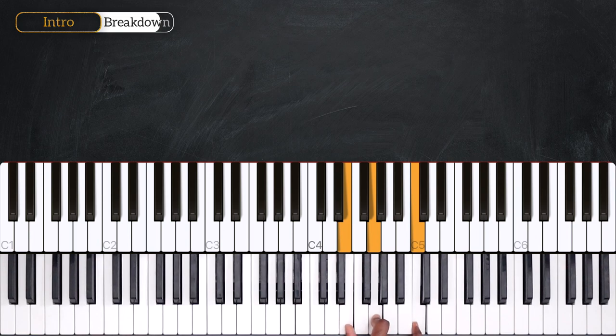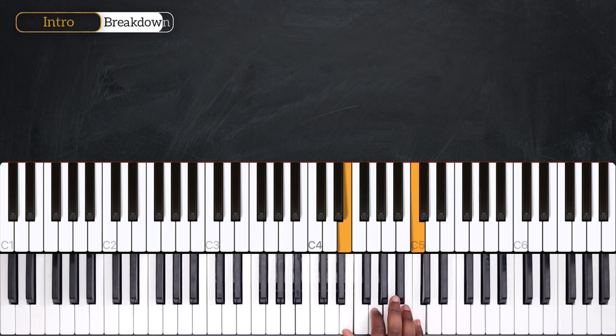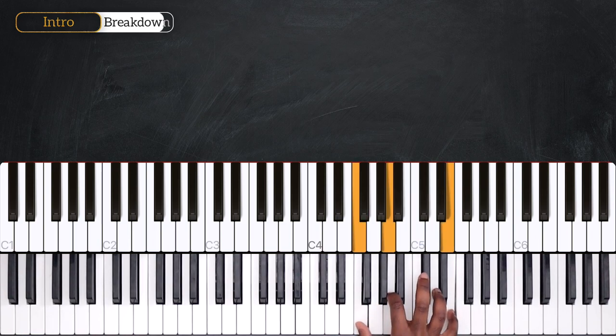1, 2, 3, 4. And then next measure, we're simply going to play F major 7 and hold it for the entire measure. Repeat.